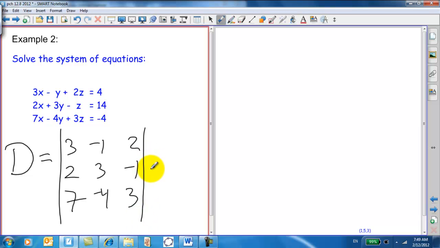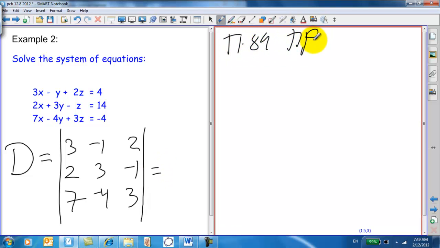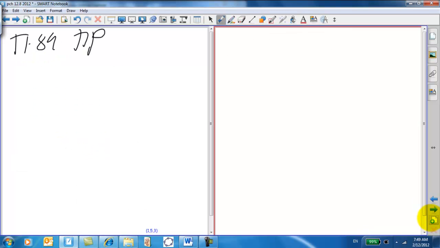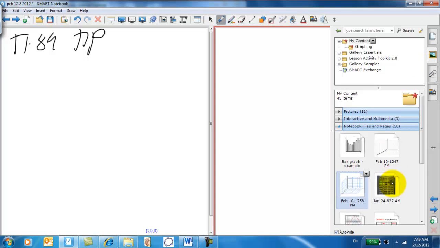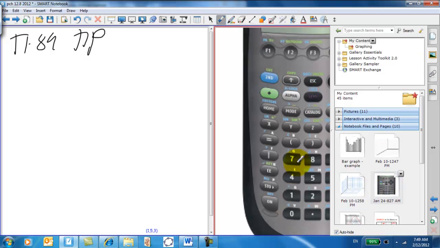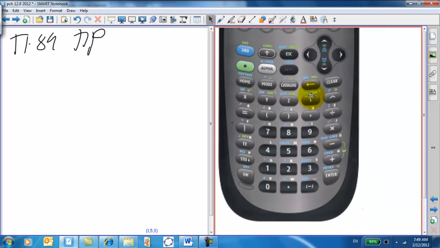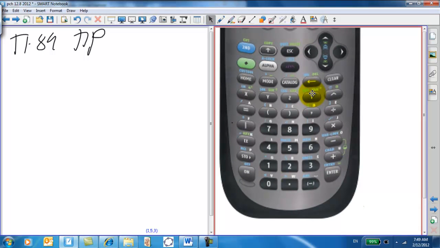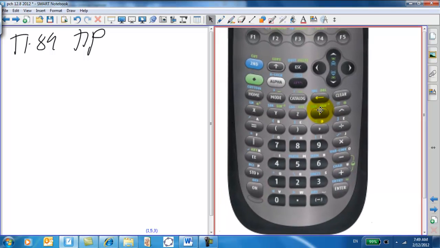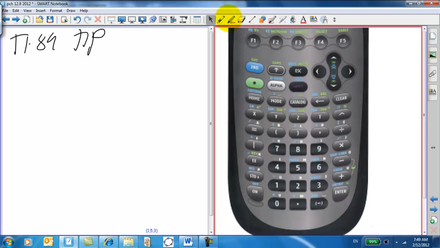And here's a little calculator tip you can do. TI-89 tip. We can actually enter this as a matrix because it's a lot to enter on the home screen. So I'm going to show you where that is on your calculator. Let me whip up the calculator here. Matrix is under the apps. So you're going to have to look up your apps. It's in the apps menu.